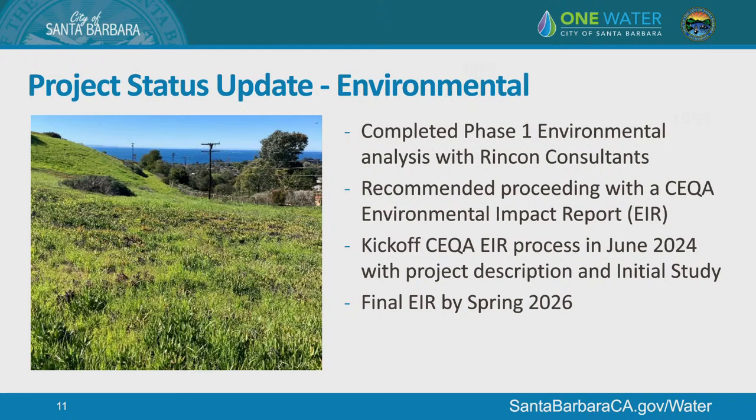All right. So other things that we've been working on are environmental studies. We completed a phase one environmental review last year with Rincon. We had them look at biological, cultural, and environmental resources. And I'll speak briefly to some of those findings. They're pretty minor. Biological, typical construction-related biological mitigation expected, like nesting birds, working around the trees that are up there at the site that are mostly eucalyptus. For cultural, no cultural findings on the site itself, but thankfully we had Rincon look at some off-site areas where we're doing pipeline and valve work, and they did find one resource, so we'll keep that in mind when we go through design.